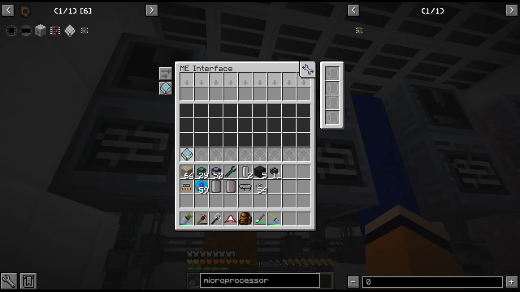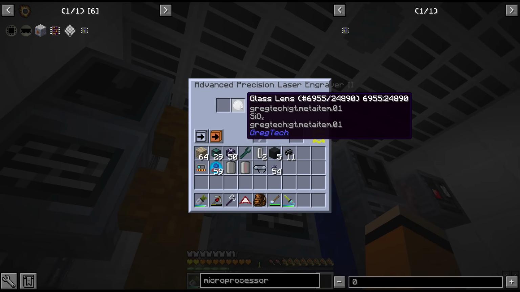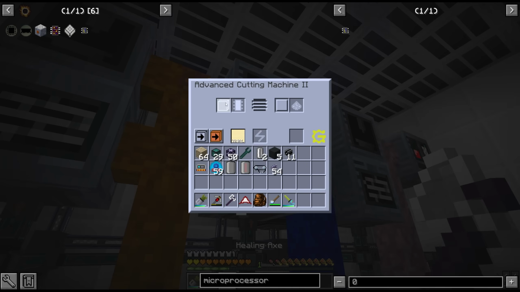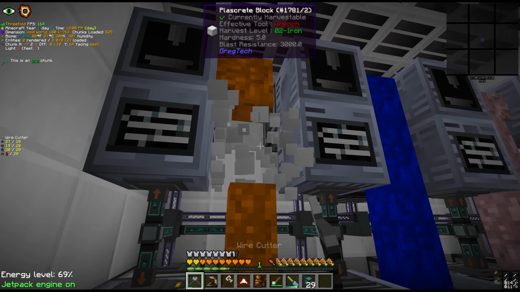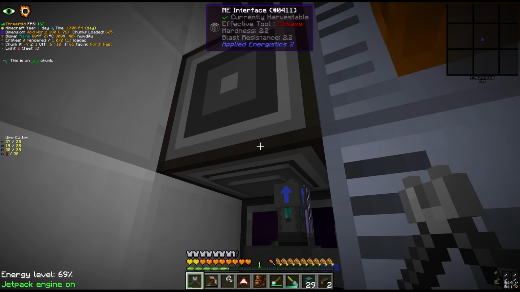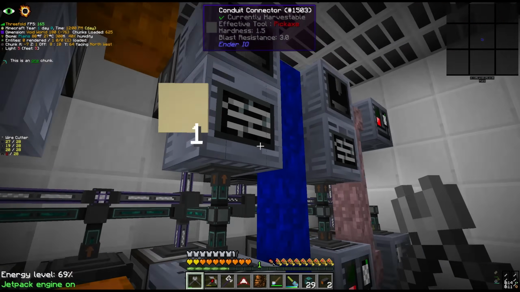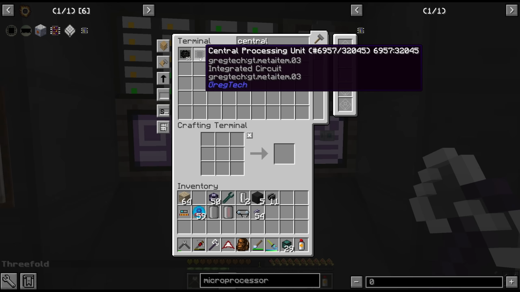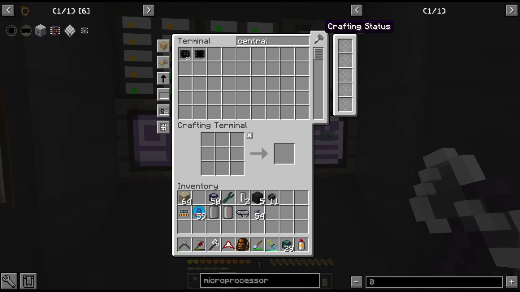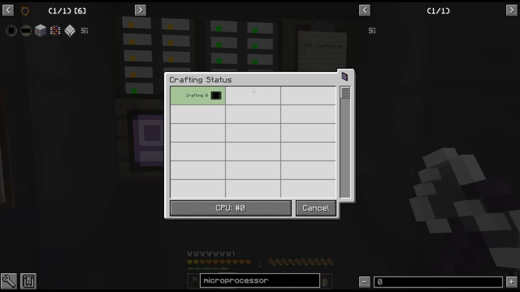So this recipe will go in here, it's going to send the wafer into here, be laser engraved, and then we want this to automatically send its contents to the cutting machine. And then from the cutting machine, I actually have a little item conduit back here. So we're extracting it on blue, and that will send it back into the interface to complete the craft. So that should work in theory if we request one of these things. Let's do 8. It might take a little bit since this process is quite slow. Let's see if it works.